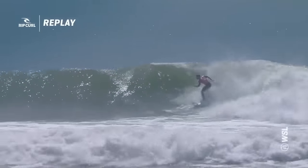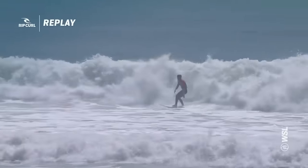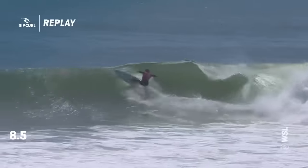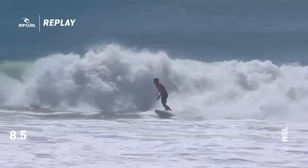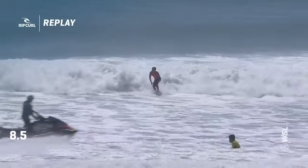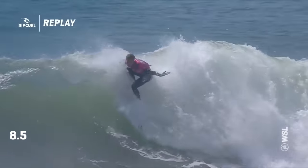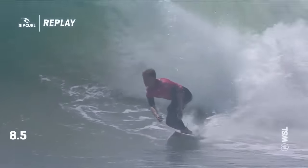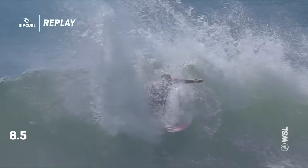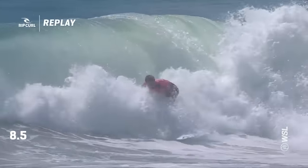That was a beautiful two-turn combo, and there was progression in that style of move for Ethan Ewing, especially at the closeout. Now in slow motion — gets those fins free, gets all that release at the fourth quarter of the turn. And this is the one where he goes to the layback hack, just jamming it around that pivot point. The tail of the board's pointing towards the beach at that stage, and then he somehow just wrangles it around back under his feet again.